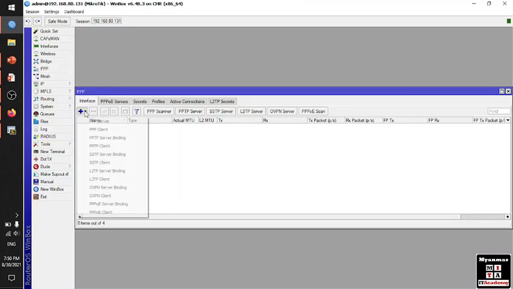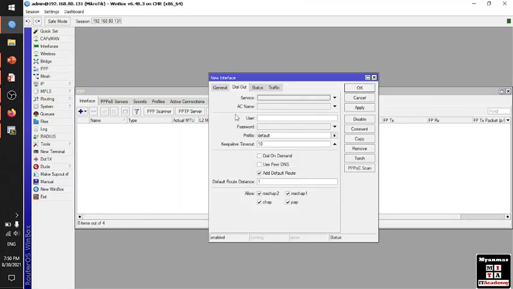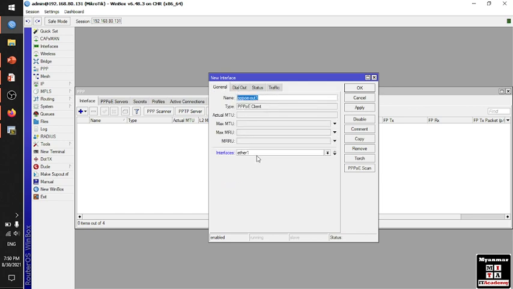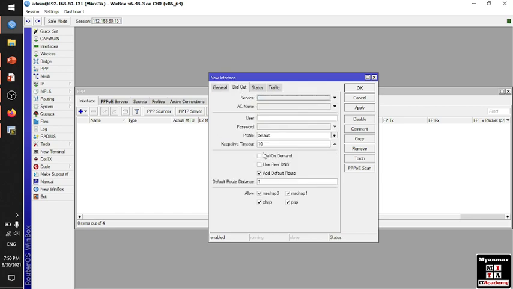PPP. Let's request it. Username is AAA, password is AAA. This AAA is what we already created on the PPPoE server in the secret. Apply. Status connected.